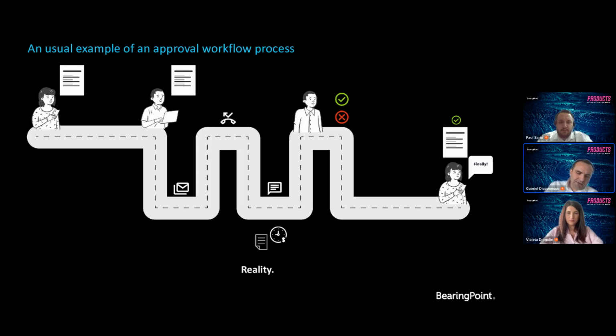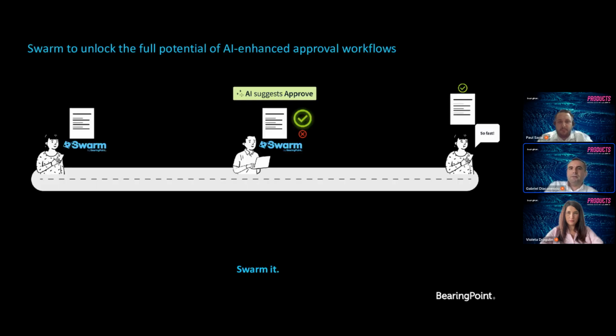So how we think this can be better, and how the functionality that was recently introduced in our product helps, is that we provide certain recommendations on what makes sense to do. We make it much easier, where at the point you have a certain workflow, as an approver you already see, okay, actually this makes sense to be approved, or this doesn't make sense to be approved, or why should I approve it, what are the arguments to approve, or in case I reject, what would be the reasons behind it. So this of course makes it much faster.